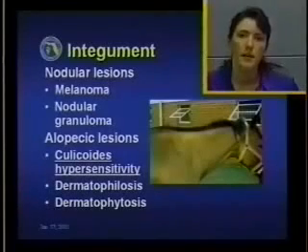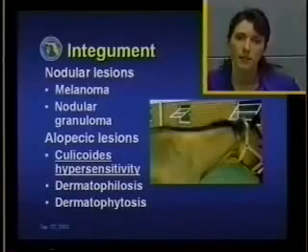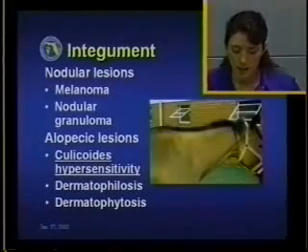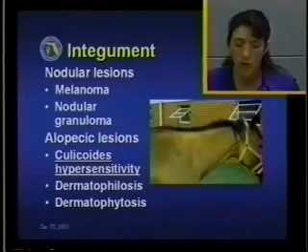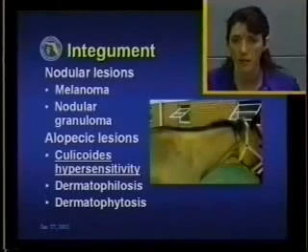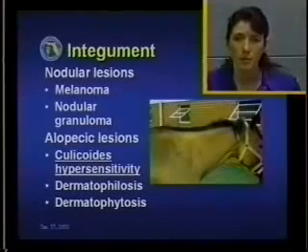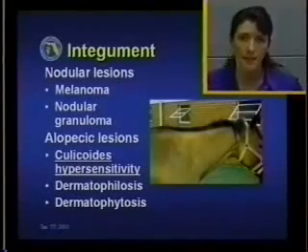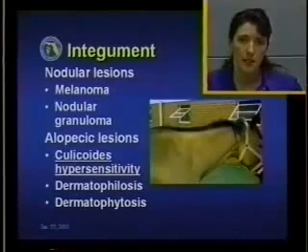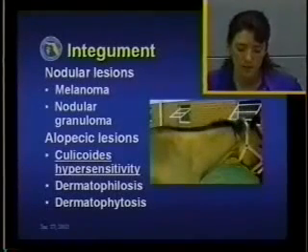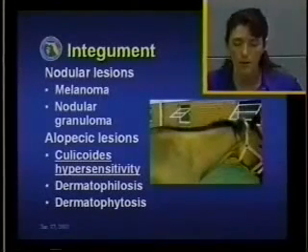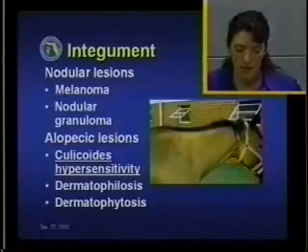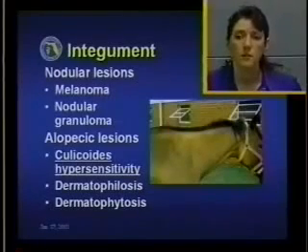Alopecia can be caused by Culicoides hypersensitivity. This is a condition that occurs every summer in some horses and is therefore called summer itch. It is a highly pruritic type of lesion. It usually affects the mane and the dorsum and the tail head to the point where horses can scratch themselves until they lose every single hair on those areas, and it usually tends to become worse and worse year after year.